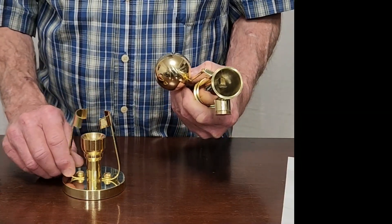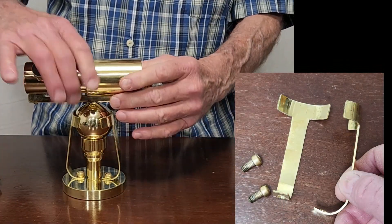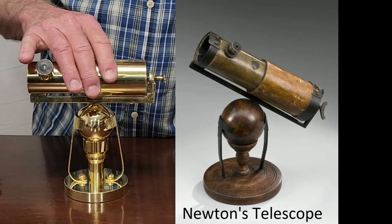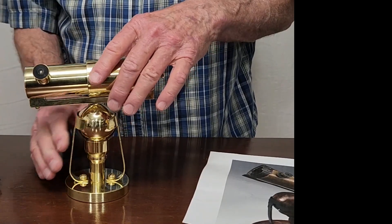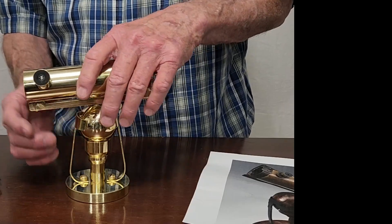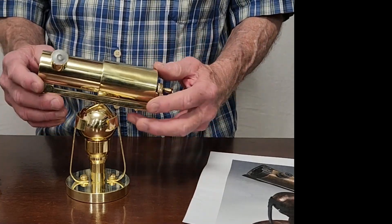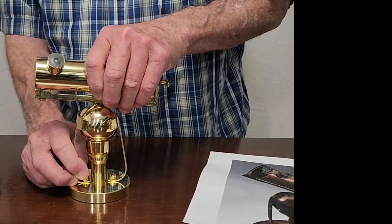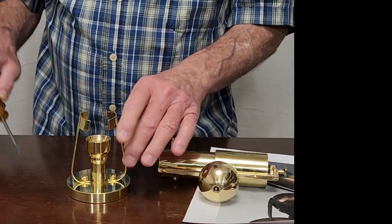This is my first version of the scope with these two brass support things. It probably looks pretty close to the original — it's in brass. But these things put almost no force on the ball and provide very little friction. There's a little bit there, but it's just not enough to hold the ball. And since this is brass, you're not going to be able to get too much out of that. So I decided that probably wasn't the right way to go.